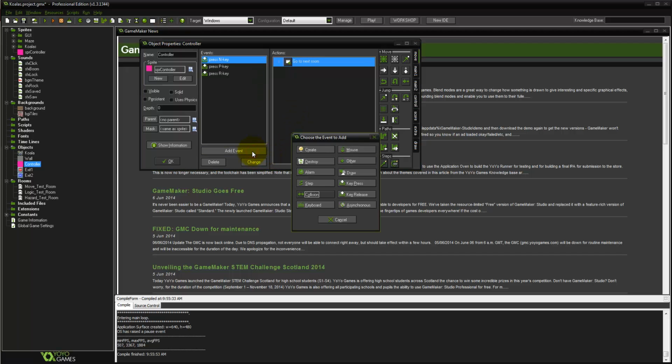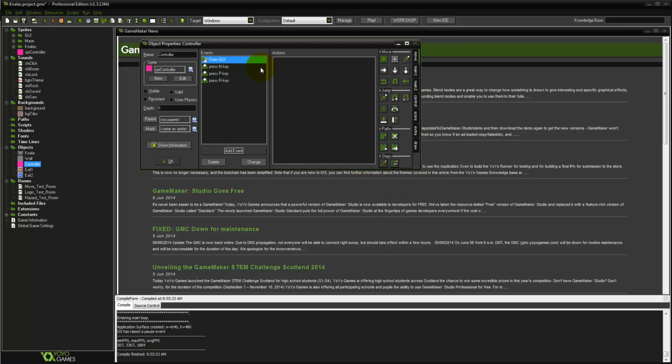So I'm going to add, let's do the rescue part first. We're going to add a draw event, and we're going to do a draw GUI because this is GUI commands. We always want this on top. In this particular case, it honestly wouldn't matter much if we did draw or draw GUI since the controller by itself doesn't have a sprite that we need to worry about overwriting. Still, as a matter of principle, for GUI stuff I'm going to use draw GUI.